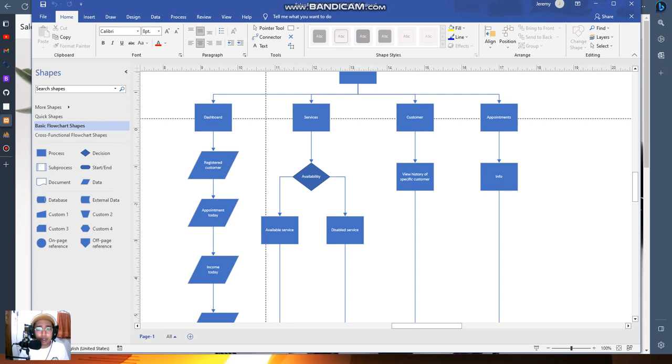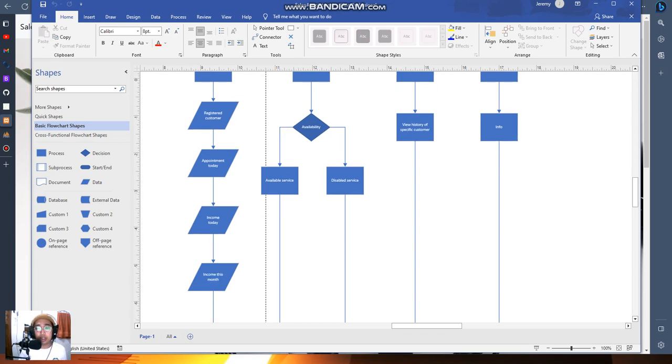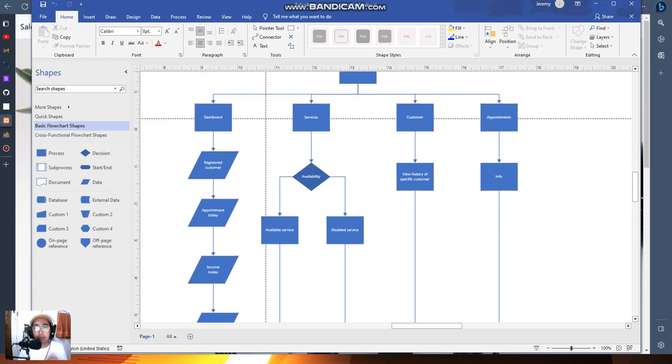And services, and now what I told earlier, the availability of the service. The admin can put the service into available or disabled. If disabled, the customer cannot choose it.